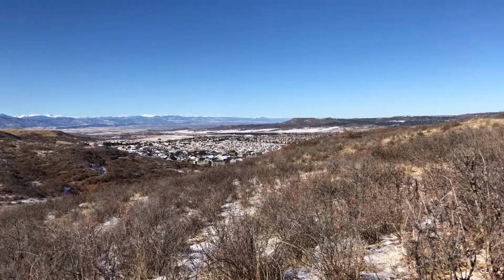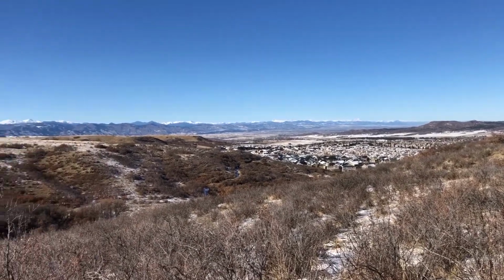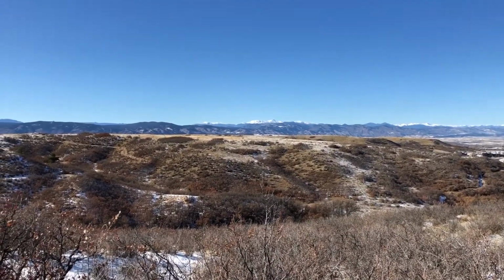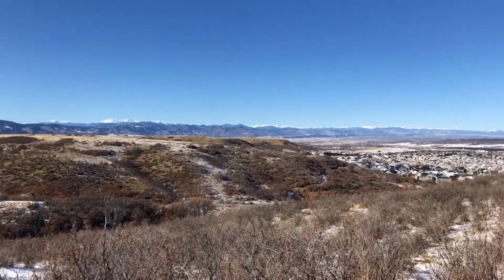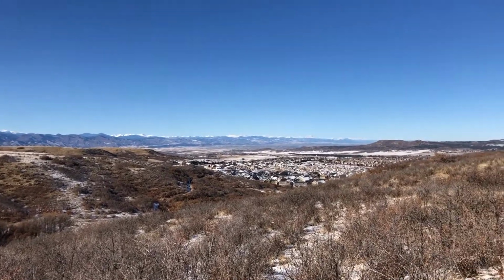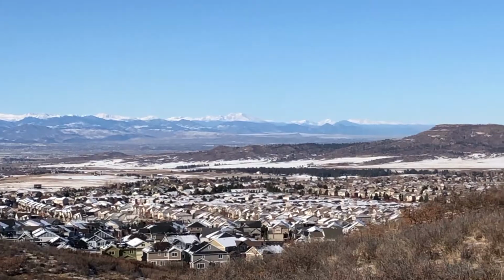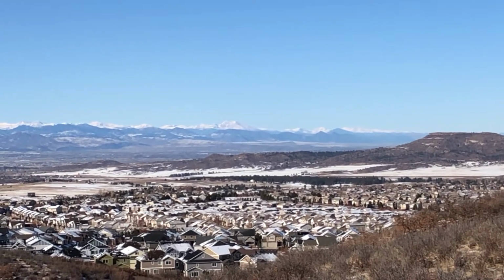I spoke too soon back there on the trail when I said there wasn't any views. There's some incredible views looking to the northwest and west. Straight ahead is Mount Evans, I'm pretty sure. I actually haven't hiked this area before, so looking at the Rockies from a little bit farther south of Denver, I'm pretty sure that's Long's Peak in the Rocky Mountain National Park, way off in the distance. So there's Long's Peak straight in front of us, and that's the Rocky Mountain National Park up there.